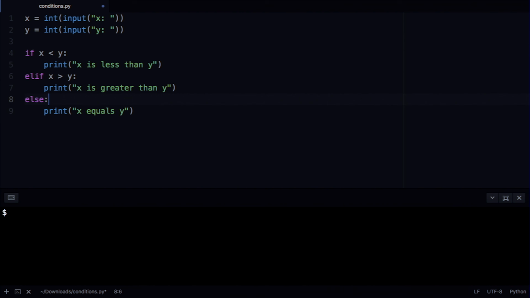Logically, if you've got two numbers, two integers, I'm pretty sure by definition it'll either be greater than one, less than the other, or exactly the same. And so we can save a tiny bit of time here by not even asking that third question. If I know that x is not less than y, and I know that x is not greater than y, I might as well just infer logically that they must be actually equal.